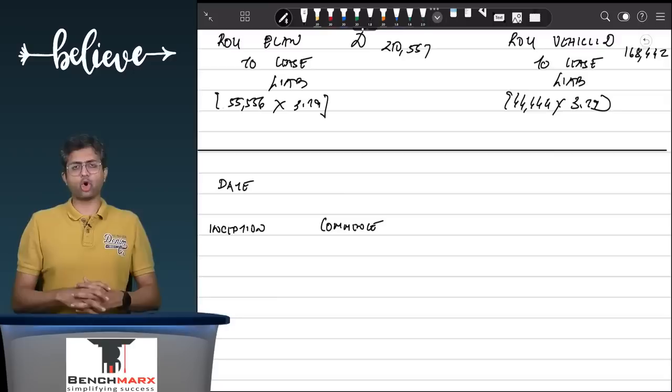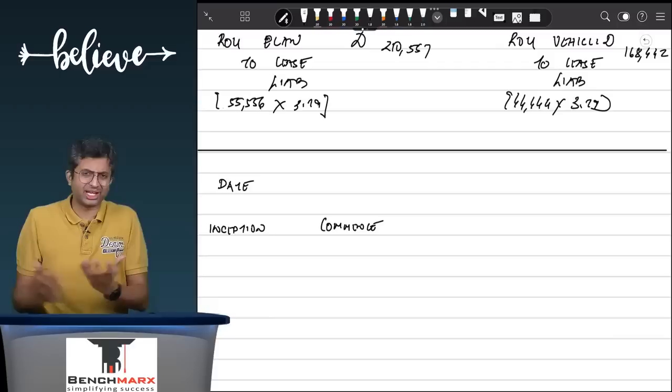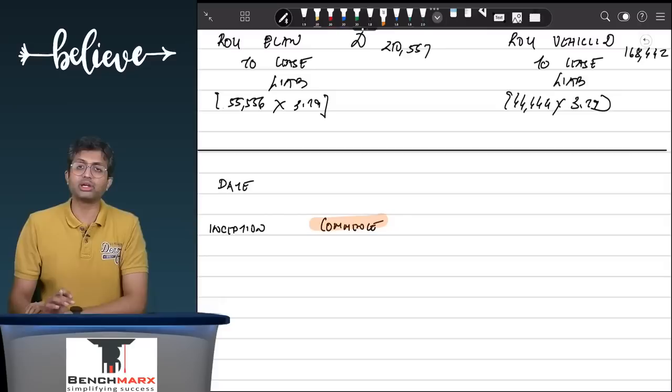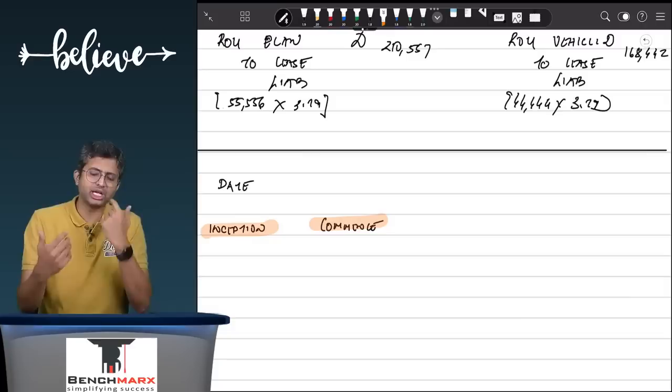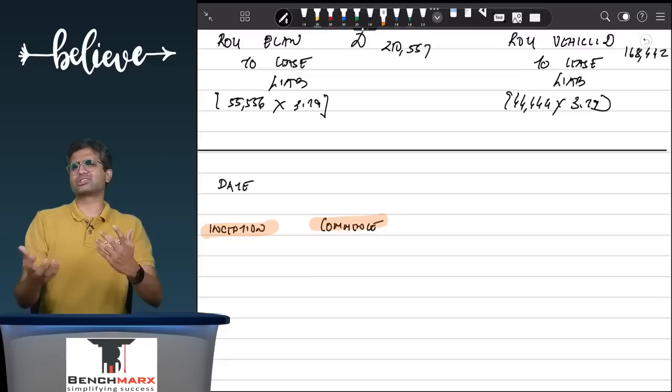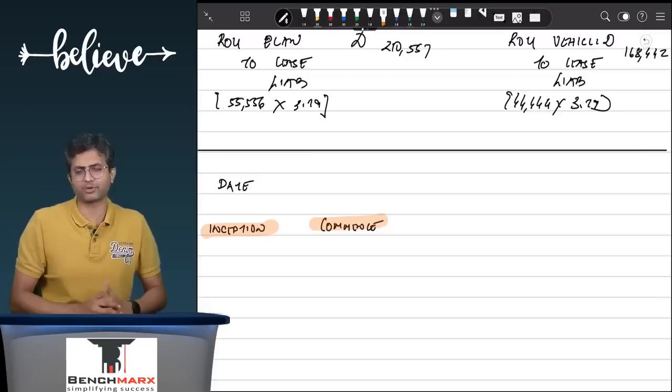Now, a question arises, what is the significance of these dates? Well, commencement date is a date when you start the accounting. So your journal entry of right of use asset to lease liability will be on the commencement date. Whereas inception date is a date where you identify whether the arrangement contains a lease or not. Whether there's a hidden lease or not. So inception date as such is not very important, but the commencement date is much more important because your entries are from the commencement date.